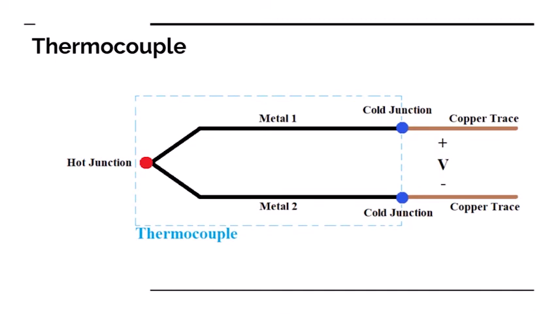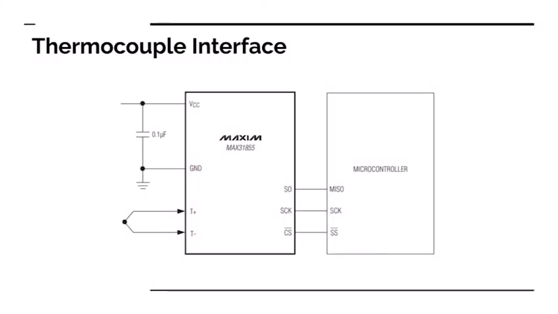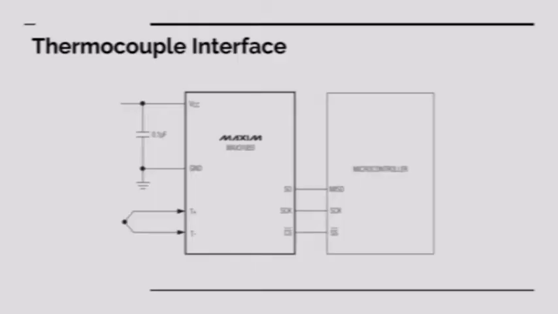It is important to note the voltage measured across the two metals is representative of the difference between the ambient temperature and the temperature being measured. This means the ambient temperature needs to be measured to calculate the actual temperature under consideration. This Maxim integrated circuit has an internal ambient temperature sensor and converts both temperatures to a digital form to be read by the DAC's microcontroller.